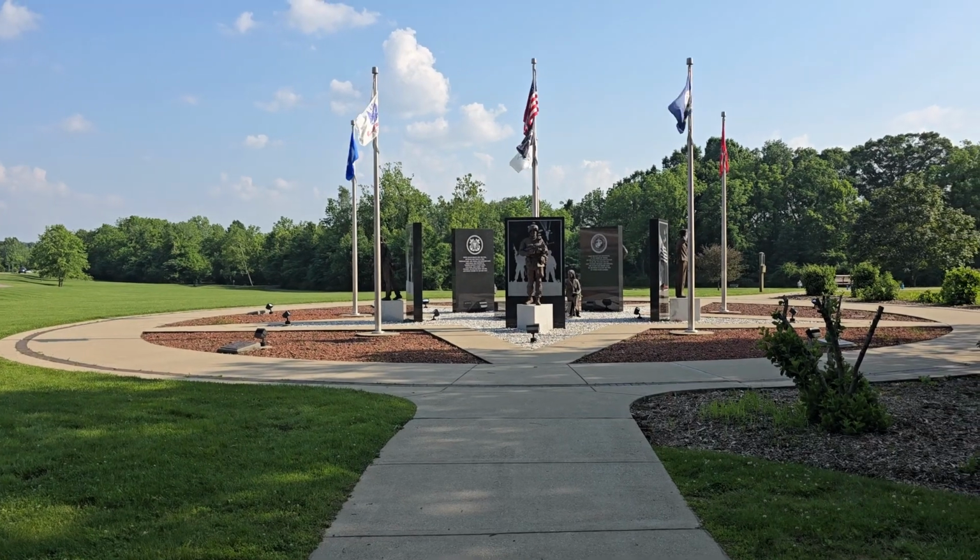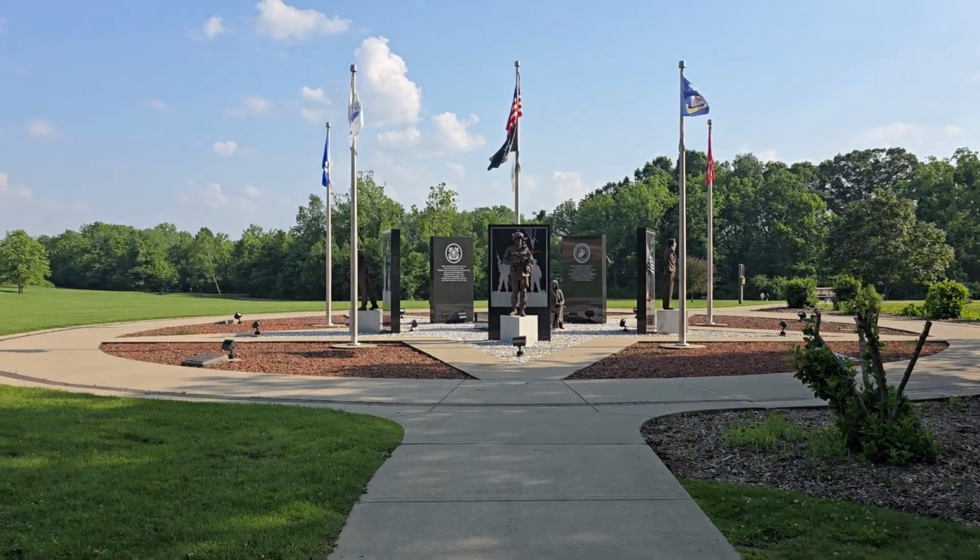All right, so, very solemn area there, walking up there and seeing all those names and just thinking about what they did for us to protect our freedoms. I tell you, man, it hits hard, and that's good. It gives people time to go up there and think about those people, show some respect, and really center and think about what a great country we live in. You watch the news and all you see is a bunch of negativity, but I wouldn't want to live anywhere else. I can tell you that right now. I love this country.